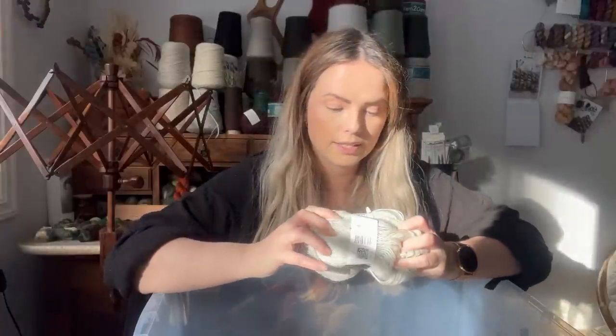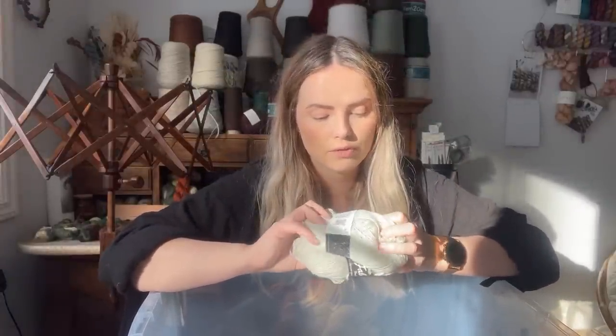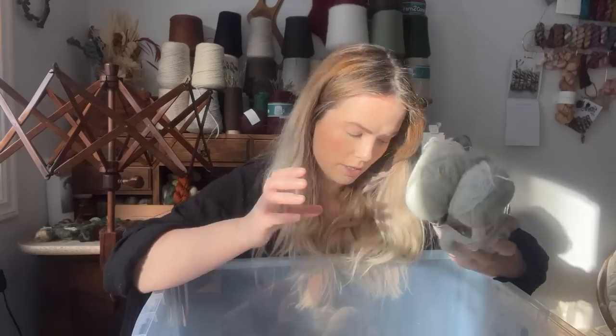It's gonna be used for socks someday. Might be used for heel, cuffs and toes, for some other yarns, who knows. This has the polyamide content to add strength, so if I have some other fancy yarn but I want something stronger for the heel, cuff and toes, I can use this.